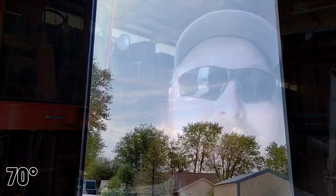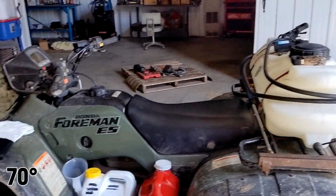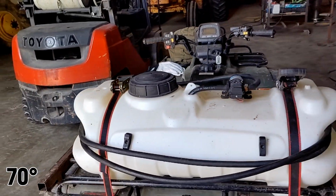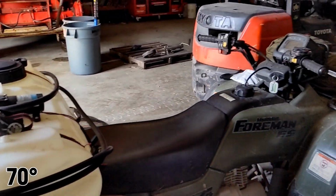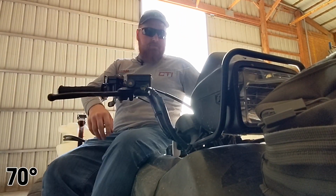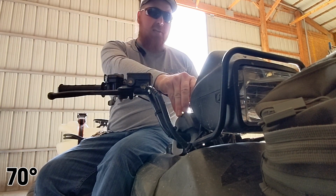It's been a couple of days. We have good weather finally for spraying. We're going to bring you along. We've got good blue skies, plenty of wind. We've got our Foreman all set up. I'm going to get some black mechanics gloves because I don't like playing around in the chemicals unnecessarily. We'll go over, get our cocktail mix going, and get to spraying. Gonna be riding side saddle at least till I get over to the main shop.